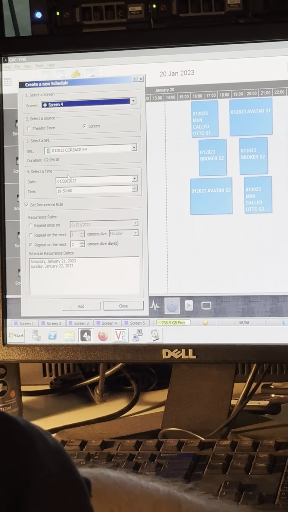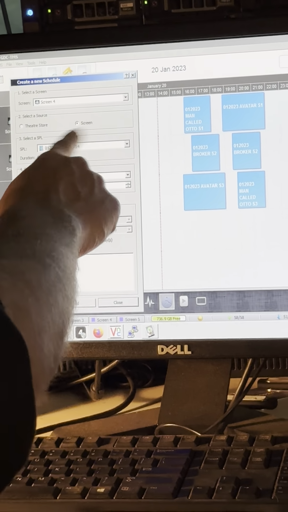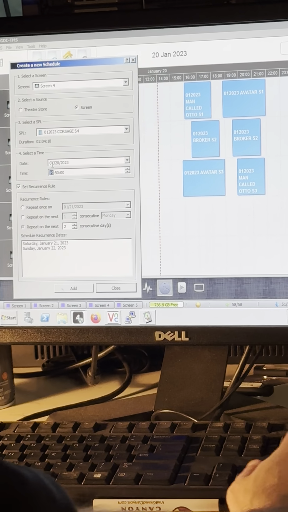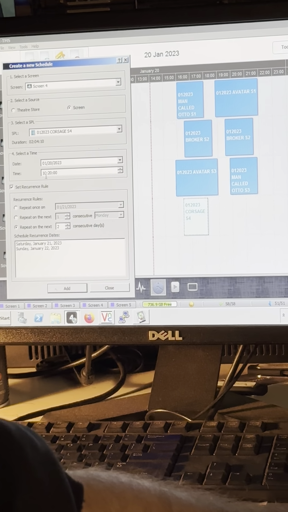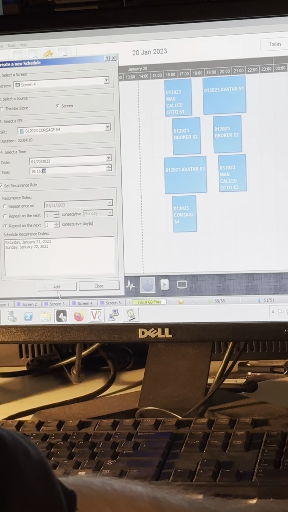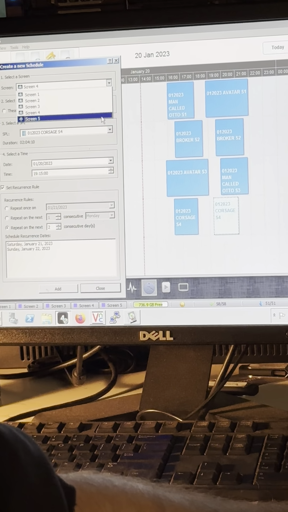And screen 4. The only thing playing in screen 4 is Corsage, so I don't have to select any additional SPL. It's just Corsage at 4:20, add, and then Corsage again at 7:15, add. And then last but not least, Theater 5.